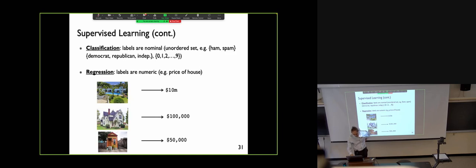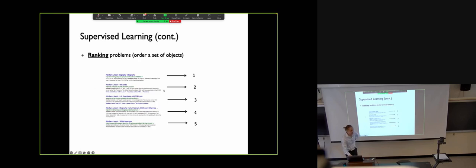So classification, as I said earlier, and these are, for example, types of regression models. Again, we have a house, and from just a picture of the house, we can predict what the price will be, just like that, with a machine learning model. This is an example of a ranking problem. Sorry for the resolution, but these are different searches on Google. On Google you get different search results, and it orders which one is the first result, which is the second result, and so on.